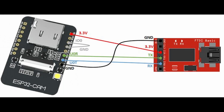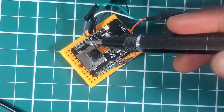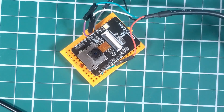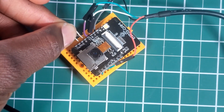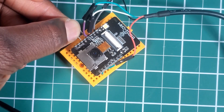For the connection of the ESP32 cam it's pretty straightforward. Right here you have five volts, you have VCC, and then you have a transmitter, receiver, and transmitter. Connect all of this and don't forget to put a connection between the ground and this pin — very important, otherwise it's not going to work.